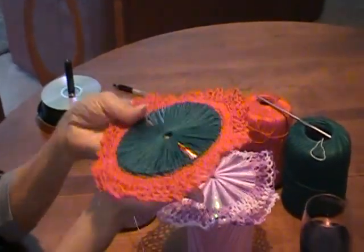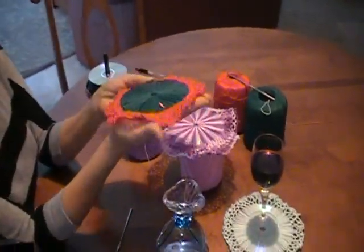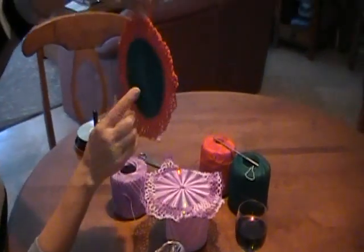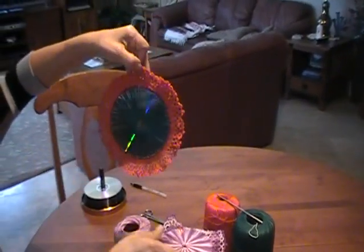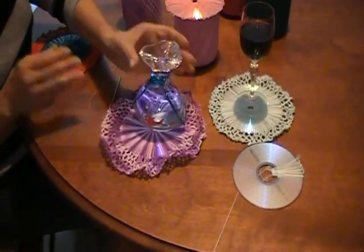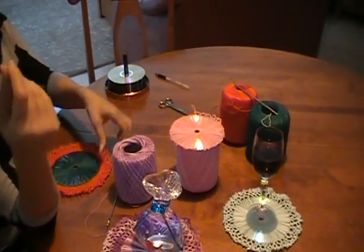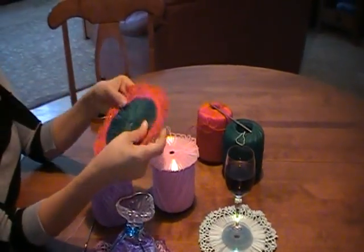This mat can be used for Christmas — you can make a full table mat and use a few of them. Just make a few of these and put them together and it will look really nice. You can also do a wall hanging and put a string and a point center there, maybe glue some little Christmas decorations. You can use these as trivets, put a decoration on your table, or use them as coasters. You can even use wool to make something like this for Christmas — it will look very nice and it's also easier to crochet.